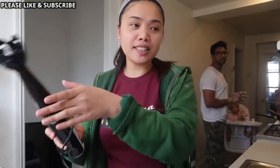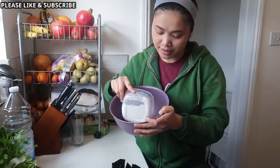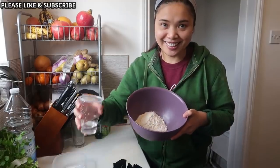I don't have any baking tools, so we use whatever we have. Honestly, I don't have a whisk or egg beater, so I'm going to use the hand blender to mix the cake flour, the 200. I hope this is gonna be successful, otherwise it will be a waste. It's no harm to try.